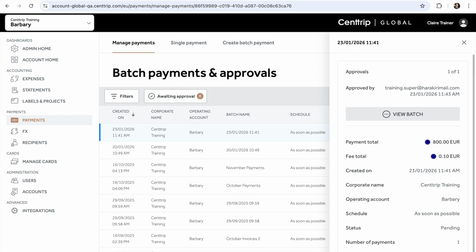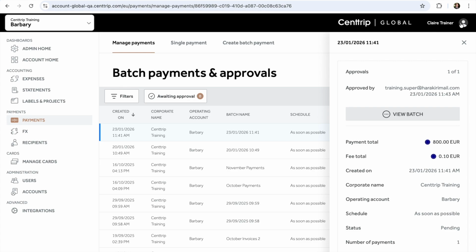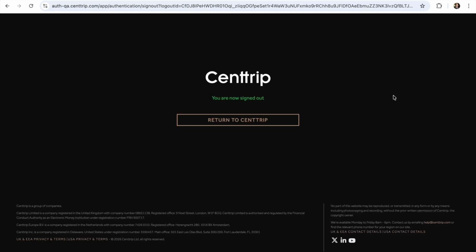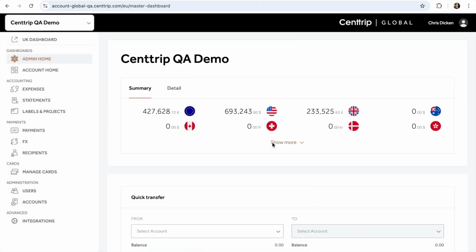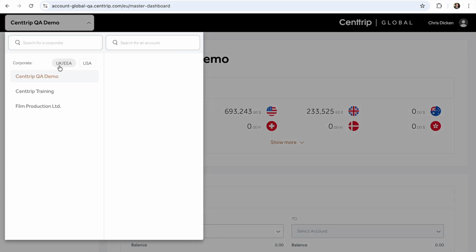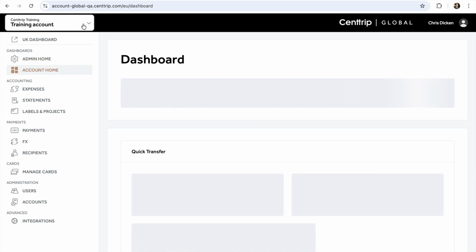We are now going to take a look at some other things we can do with our users. So let's log out as Julie, and log back in again as me. We've added Terry to the Barbary account with a limit of 1,000. Let's say we wanted to add him to a different account, the Allerton account.